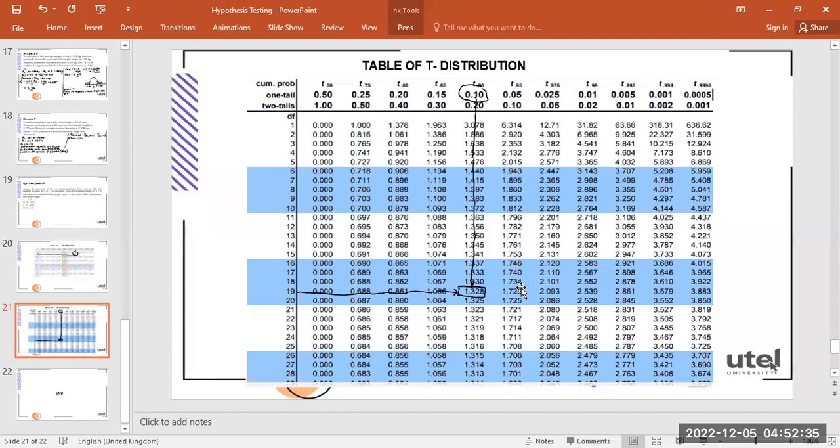So, and we want to find t at 0.1 and 19. Now, all you need to do is that the t at 0.1, you can see here, vertically we have t, and this is 0.1. And then here is the probability of the one tail. So you can see here we have the degrees of freedom, which is 19. So you simply look at 19, which is your n minus 1, 20 minus 1, 19. And then you also look at where it intersects with 0.10. So you can see when I neatly drew a line here, everything intersects at 1.328.